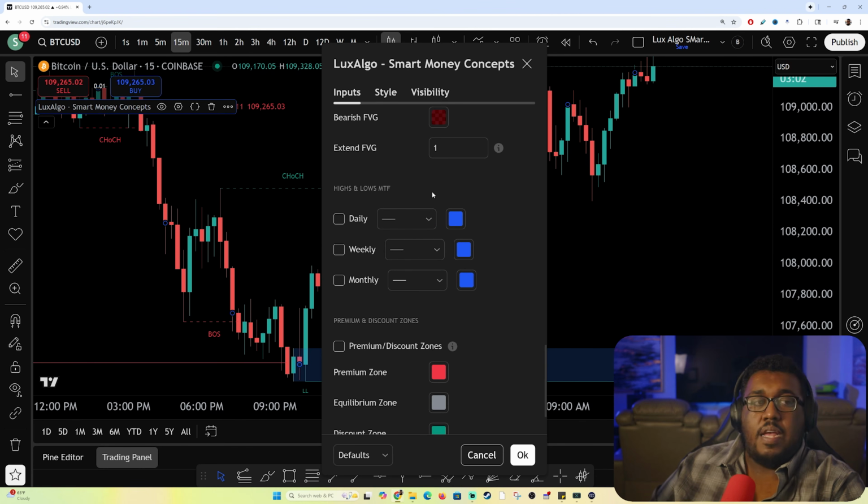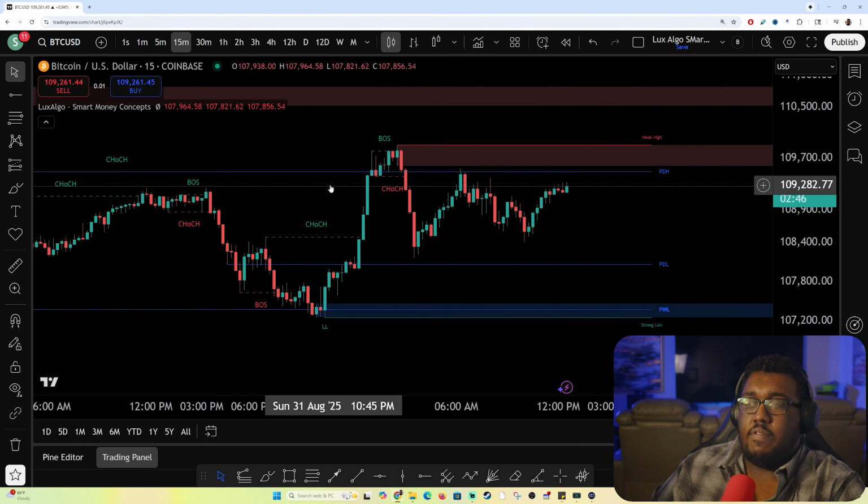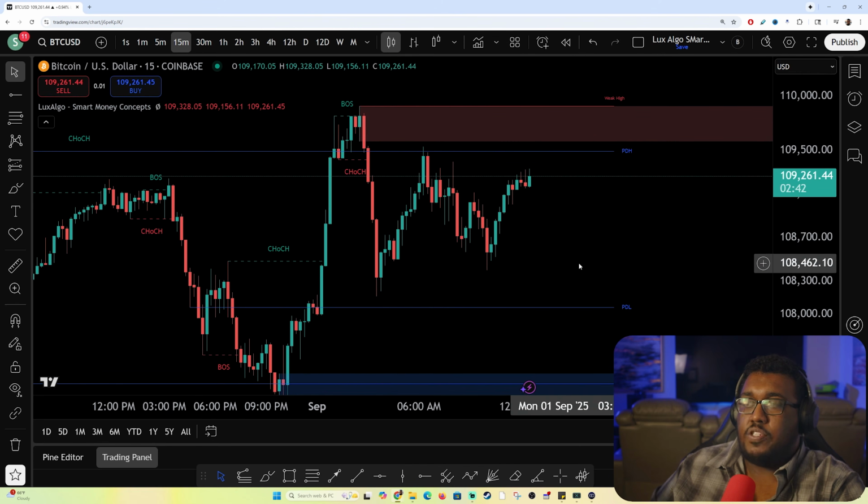Next up, we have something called high-lows MTF. These are by default going to be turned off, and they're going to have different opportunities for you to change the lines and the different colors for the lines. But these are the local daily, weekly, and monthly support and resistance levels, all right? So you can see all of these blue lines just kind of popped up on the screen, and I'm on the 15-minute chart. Well, right now, this is the current, what is this?